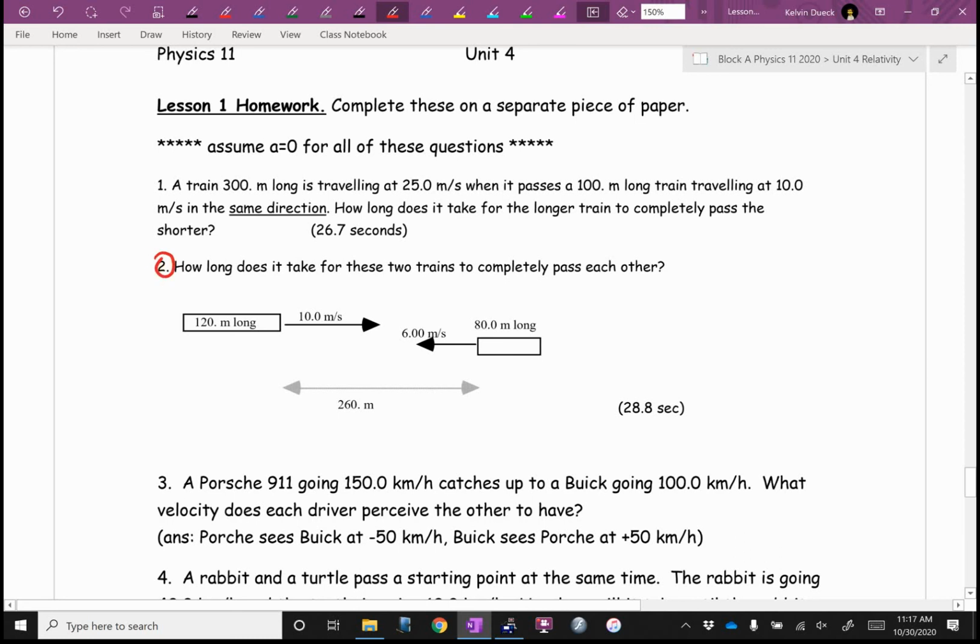Number 2. Question number 2, what's the relative speed of those if they're heading towards each other? As a number, yeah, I think VREL is 16. And I think to pass each other, we're going to say the back of the first train has to get all the way past the back of the second train. I think D is 120 plus 260 plus 80. And I know they're both moving, but the nice thing about relative speed is we can ignore that, because that would make this way tougher to try and track. Who cares? It's all relative. Okay? That's what they say.